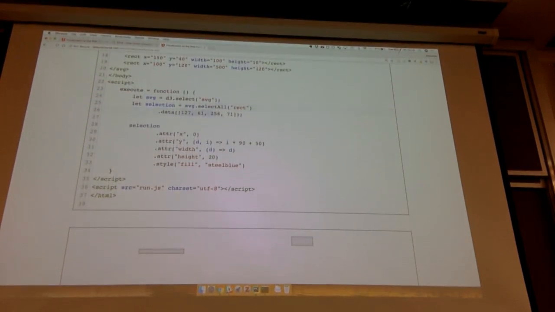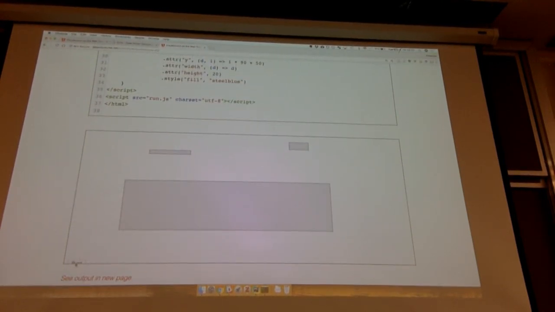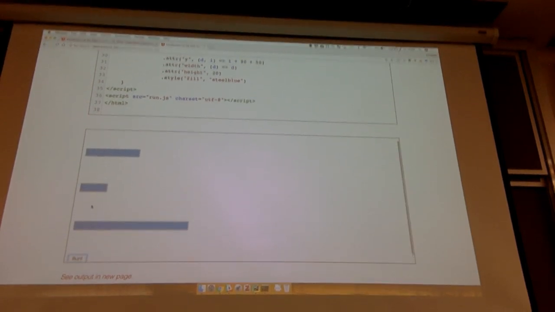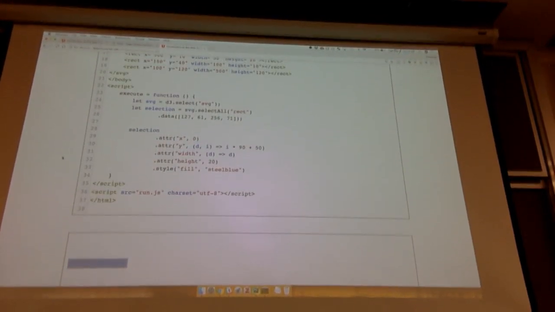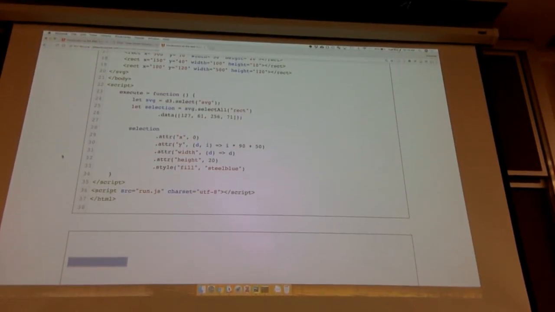So now what happens if we have more data elements than we have rectangles? So here we have 4 rectangles, and then we simply say selectAll rectangles dot data. So what's going to happen if I click run? I'm missing my 4th element. So I have the 3 elements, but I haven't really taken care of what happens if this element didn't exist before. So here I only selected all the rectangles and bound the data to those rectangles, but I didn't tell it, oh, if there are not enough of those rectangles, please create new ones.